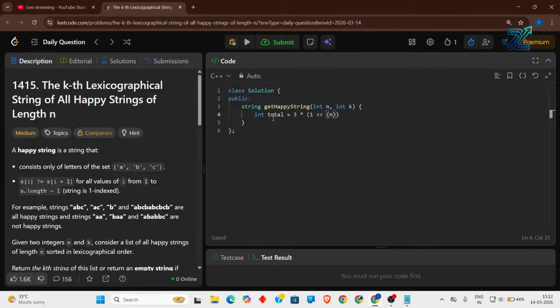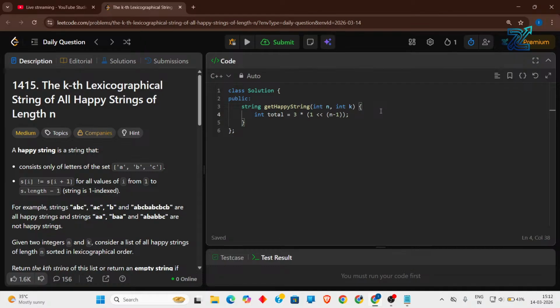I can simply write it as 1 left shift, which is nothing but 2 power n minus 1. It is a left bit shift, so it is faster than the power function in C++.